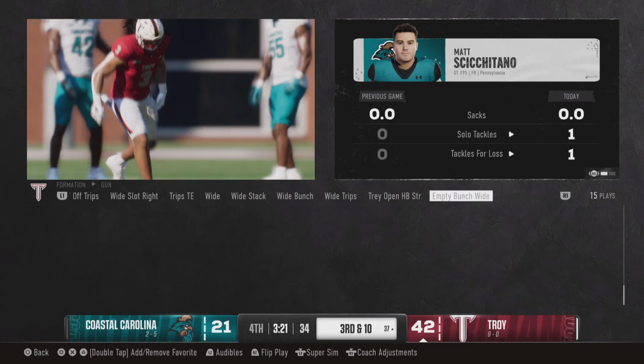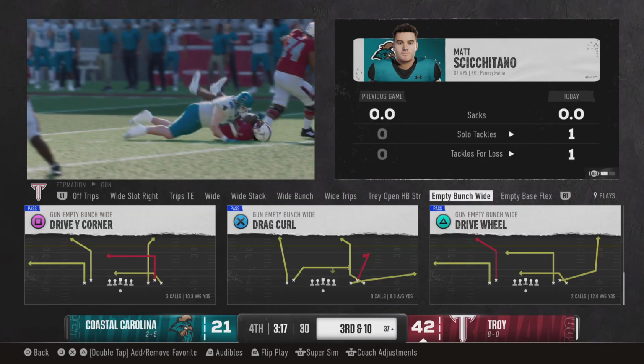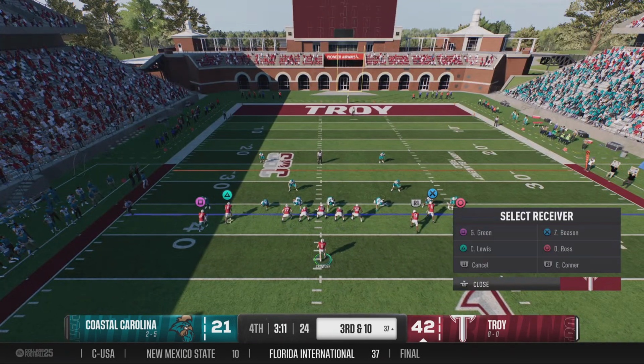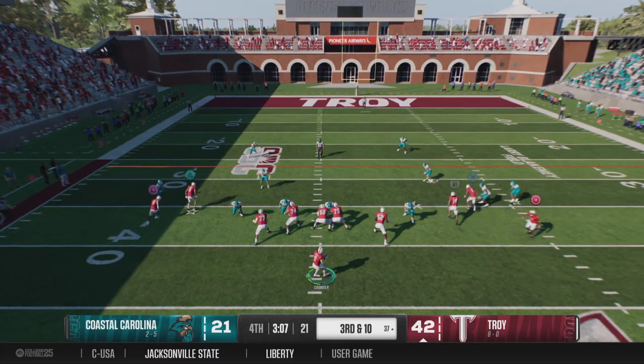It's going to be tough sledding for the offense here. They're trying to ice this game by running the football and bleeding the clock. They've got a pretty good lead here late in the game, but the defense knows the run's coming, right? So they're going to be loading the line of scrimmage, getting stops like what they just did. Be interesting to see what the offense does on this next one.